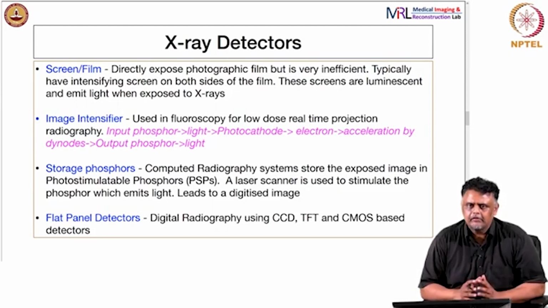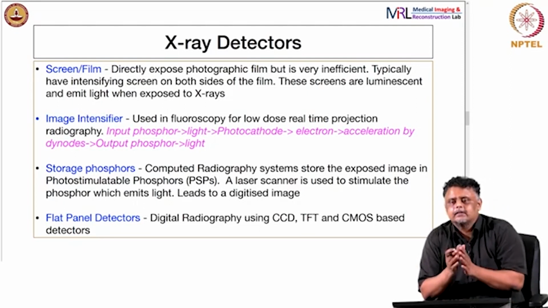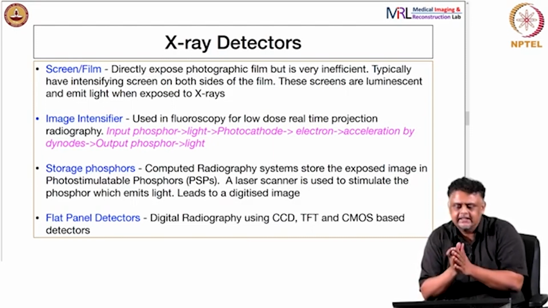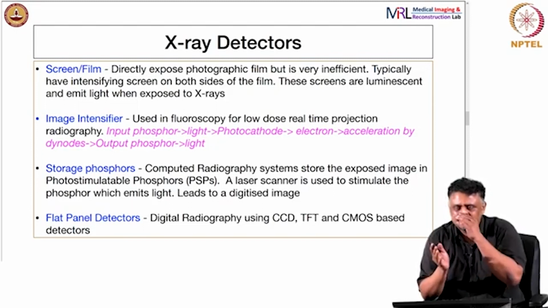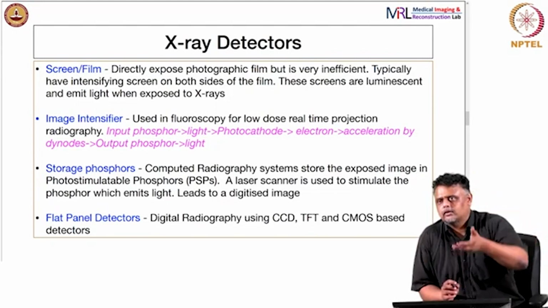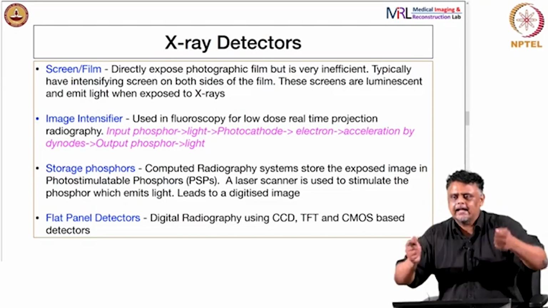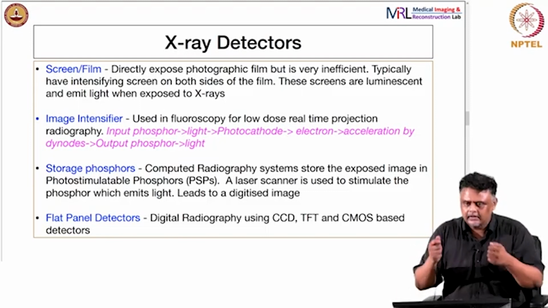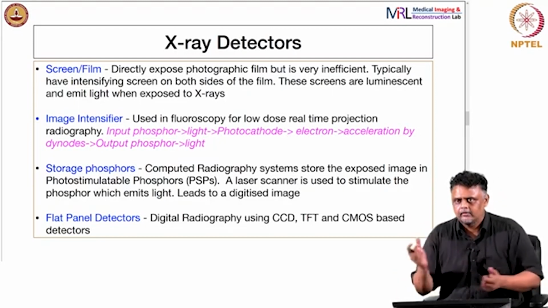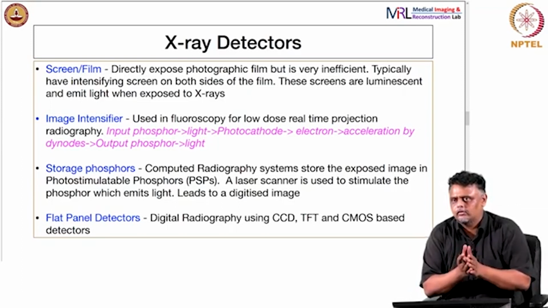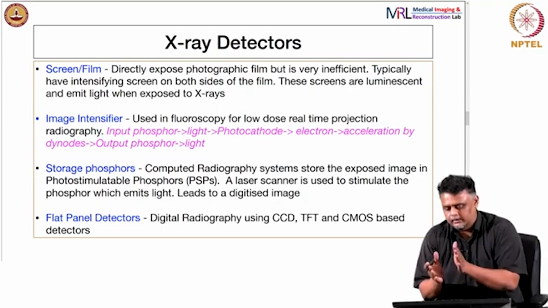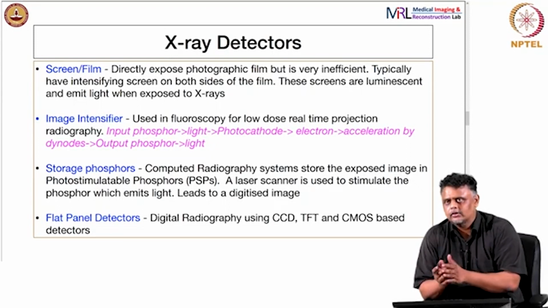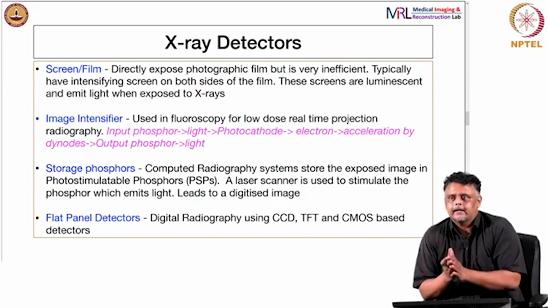So, basically what happens is you have a film, which is a light sensitive film, sandwiched between two scintillators, or two phosphors. A scintillator is something that converts your X-ray energy into light. That is why you have seen a cassette. If you have done any imaging, you see they have a cassette kind of thing, like a large plate, with this film sandwiched between two layers of scintillators, or phosphors as they are called. So, when the X-rays are incident on the scintillators or phosphors, they are converted into light and they expose the film.